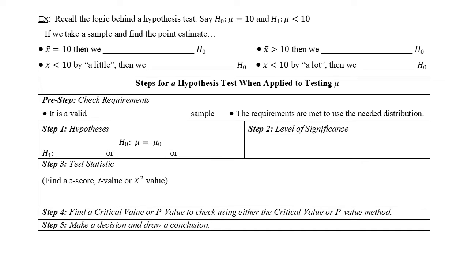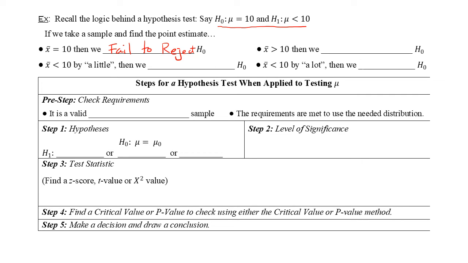And the basic idea with performing a hypothesis test, in this case, for simplicity, let's say we have the given null hypothesis that our population mean is equal to 10, and the alternative hypothesis that our population mean is less than 10. And now let's suppose we take a sample, and in our sample we get a mean of 10. Well, that doesn't seem unusual. If our population mean was 10, then that would seem totally fine. So in that case, we would fail to reject the null hypothesis.